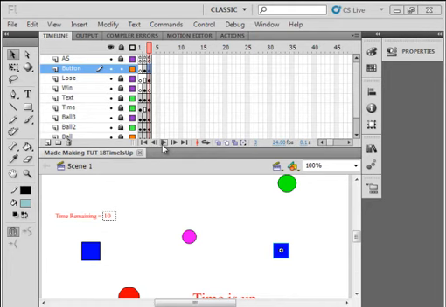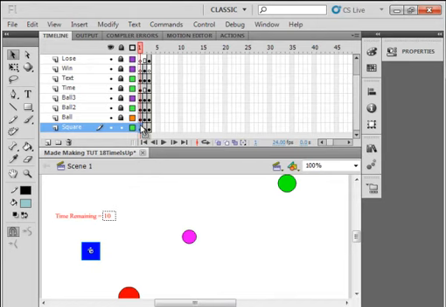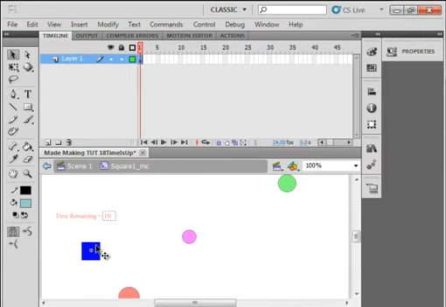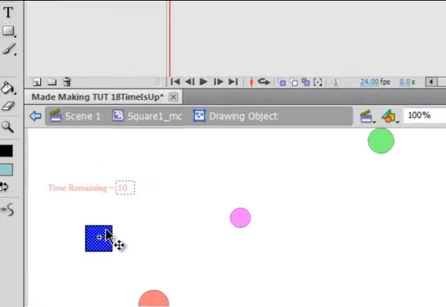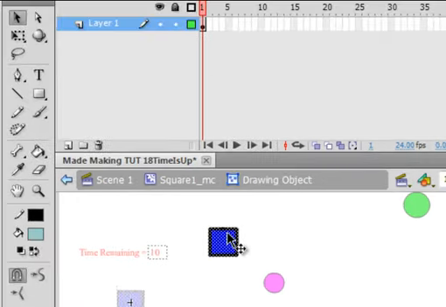I have the FLA for tutorial 18 on the screen now, and I want to start by opening up the square, what's called a square movie clip. So I'm making sure all my layers are locked, unlocking the square layer, selecting frame one of the squares layer, and double clicking on the square, double clicking again till I get right down to where it says the drawing. I'm now just going to move that square out of the way.